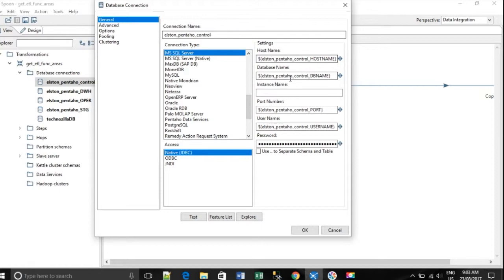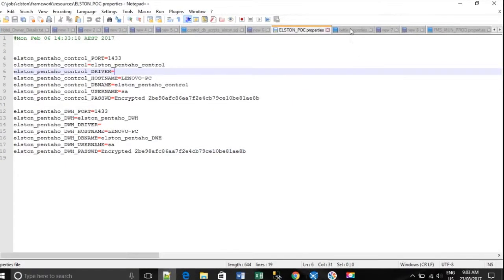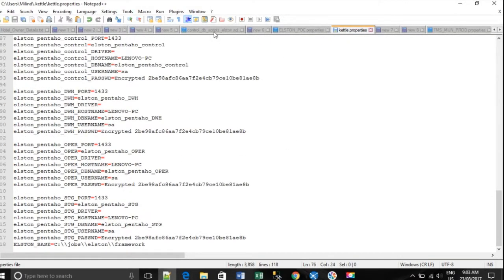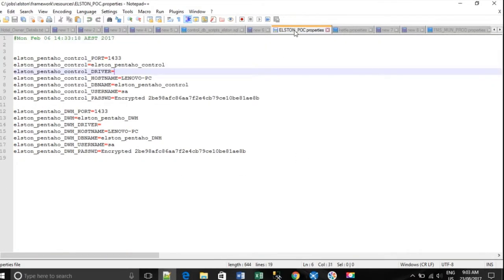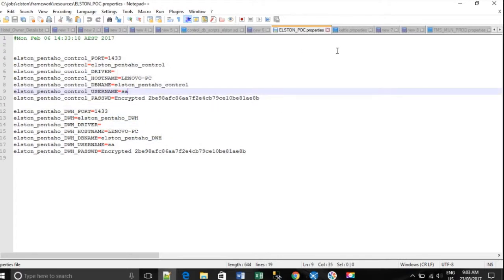These are all variables which are typically defined in the kettle.properties, but in this framework it uses the elston poc.properties. So it reads all the properties from the elston poc.properties instead of the kettle.properties.